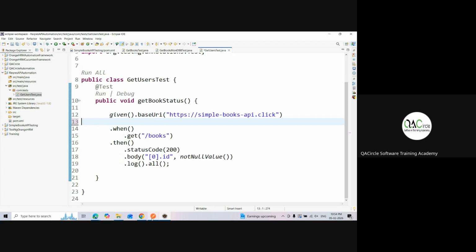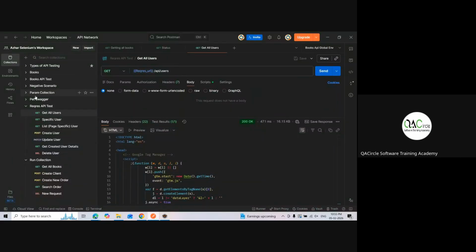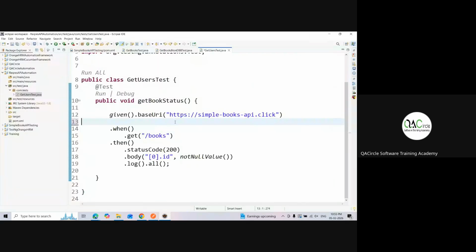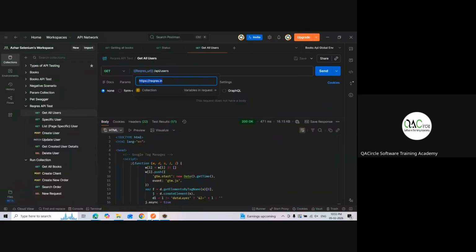Okay, our base URI again will be reqres. Copy this one. Now paste it here. As I also told, we also need an API key. So you tell me where exactly are we writing the API key? Headers. And what is the key value here? Key is this one, x-api-key. Yes, sir.